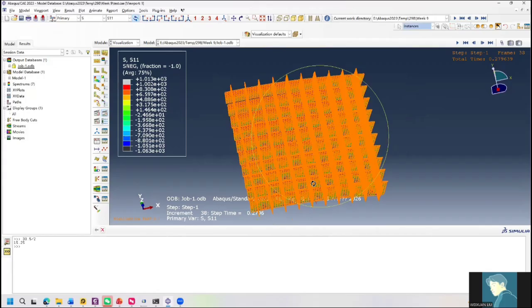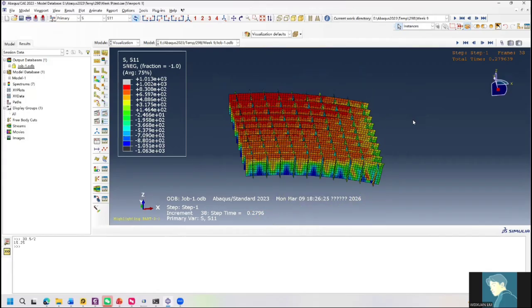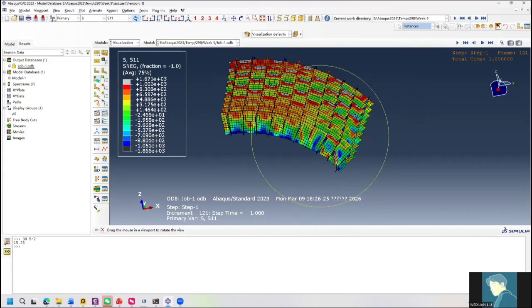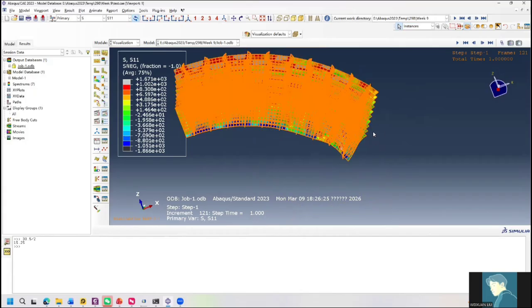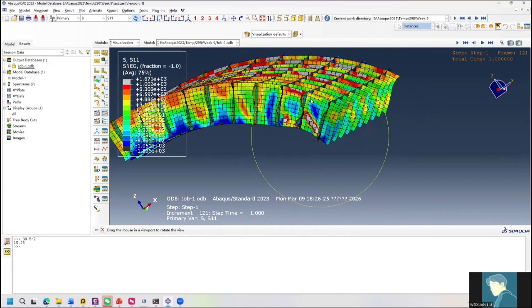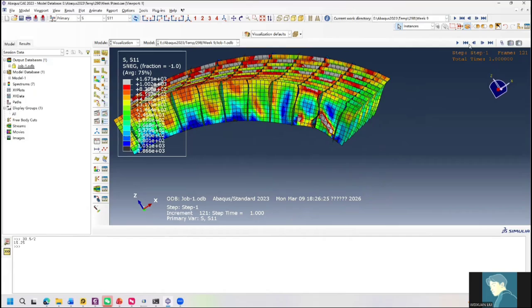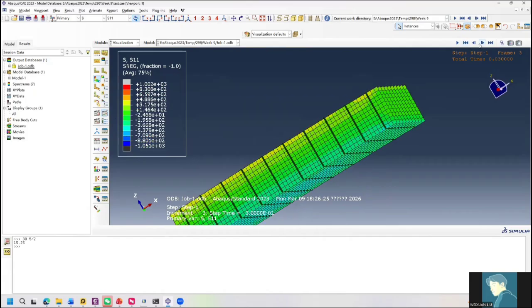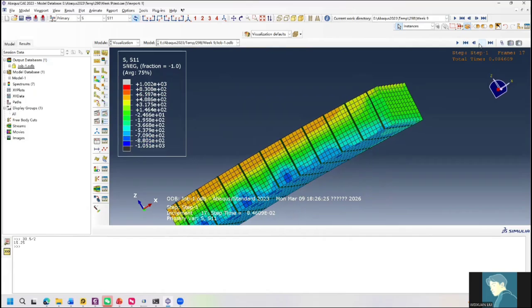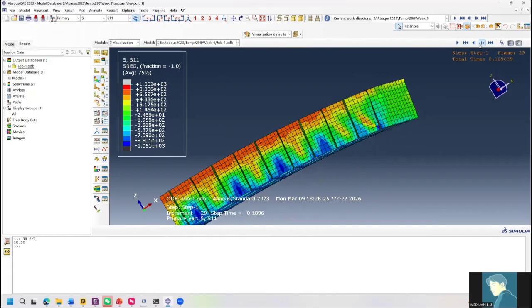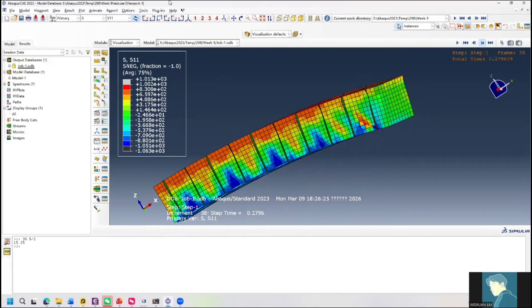In order to show you the wavy pattern, you can see that here it actually crushed a lot, forming such a wavy pattern. In the early stage, it forms a wavy pattern like this one, kind of like an Euler buckling effect, with the wavelength to be 1.